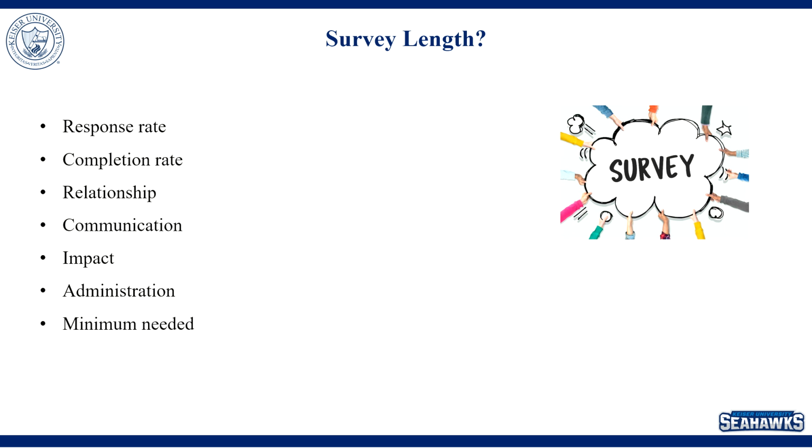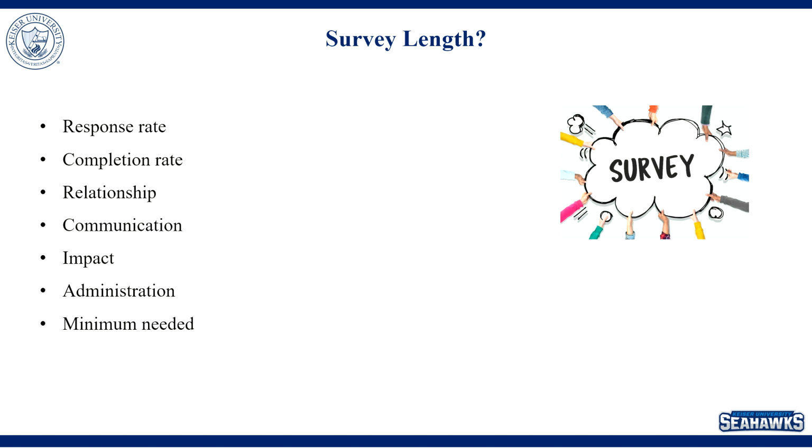Are they going to perhaps complete only 20% of the survey and get tired of it for some reason because it's going on, and then they do not finish? So response rate and completion rate are two important factors to consider. Also, the relationship between the research scientist, the administrators of the survey, and the participants or potential participants.